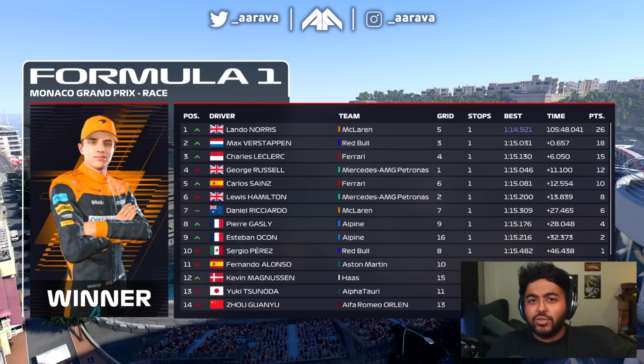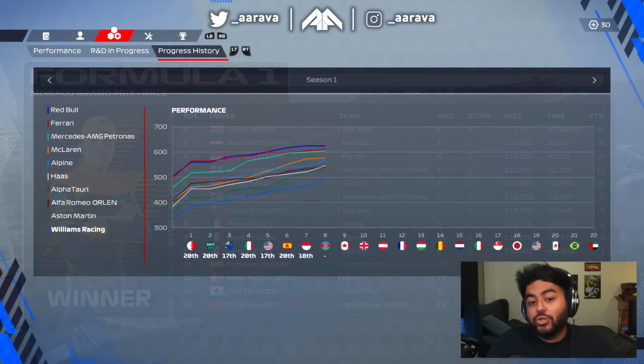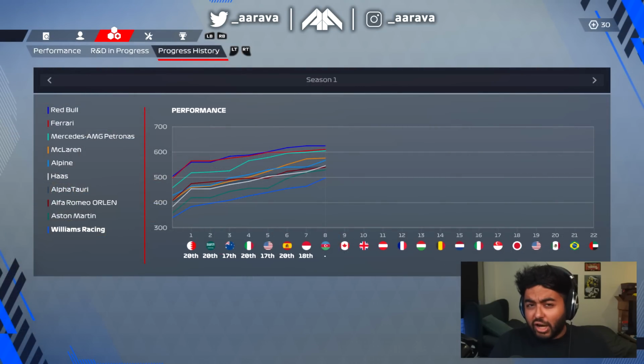And now I'm thinking, if this was real life and you're Alpine, you would really want to make a bit of a statement and come back strong at Baku. And they do. They bring similar sort of upgrades to bring them back quite close to McLaren.